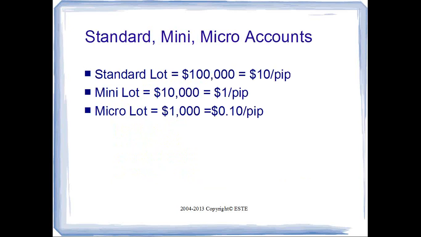And then there's 3 different types of accounts that you need to remember. This is what we call the micro lot, the mini lot, the standard lot. And I will explain to you as well in terms of the learning environment why this is awesome, and it's why I love teaching this.